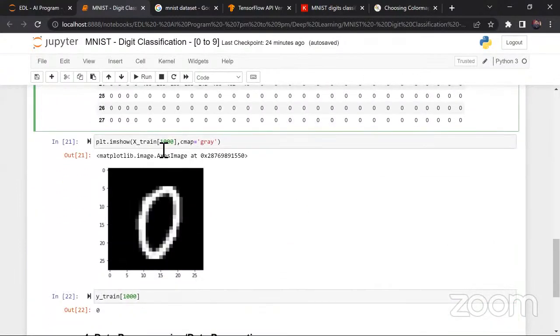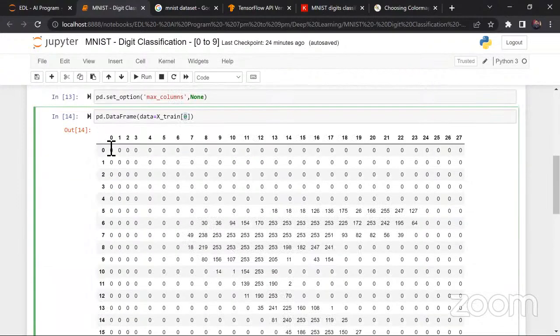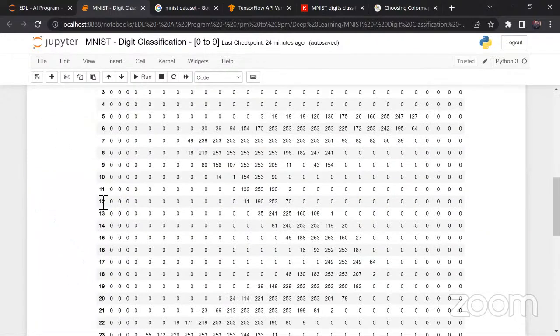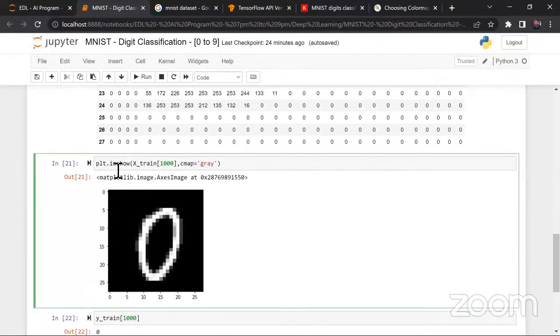Then I wanted to see it in an image format, so I imported matplotlib as plt, and within plt I'm using image show for the 1000th index, with the color map set to gray.